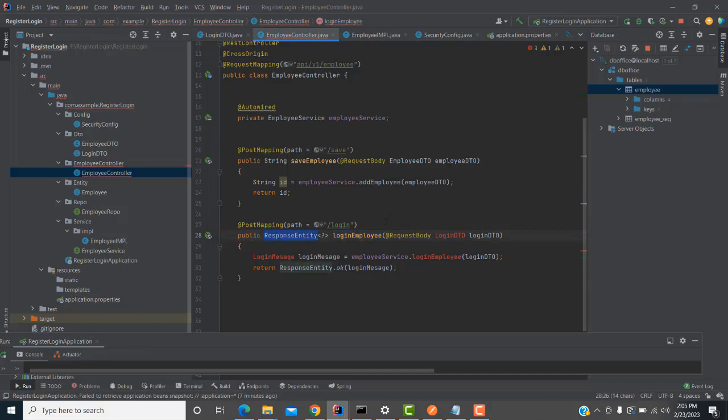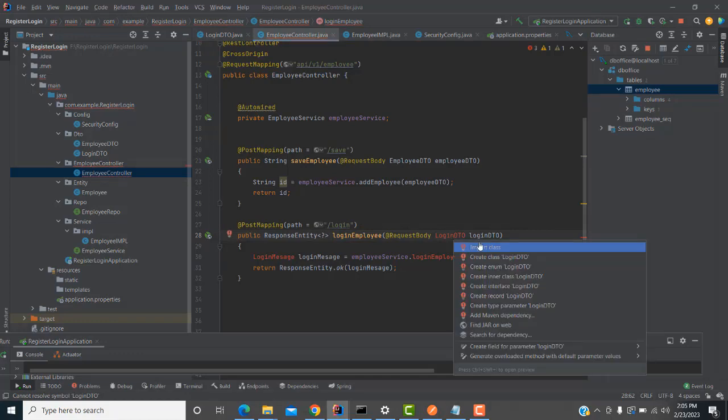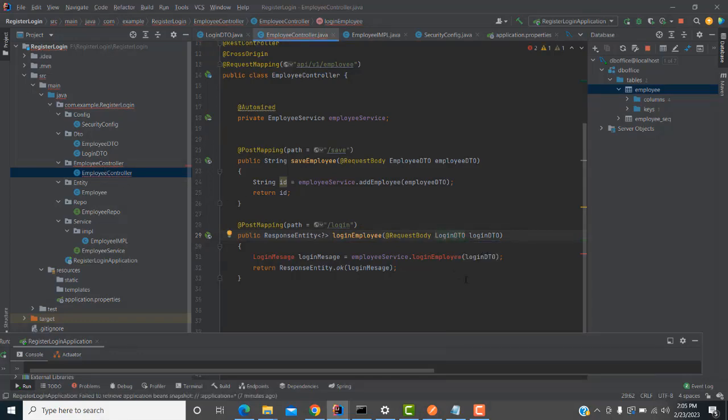You have to write the response. You have to get the response, whether the password succeeded or not. Okay, you have to write the login function. @RequestBody with this DTO. You have to import this DTO, so you press alt and import the class. Already have. If any red is shown, click on it, press alt and enter, and it will be gone.